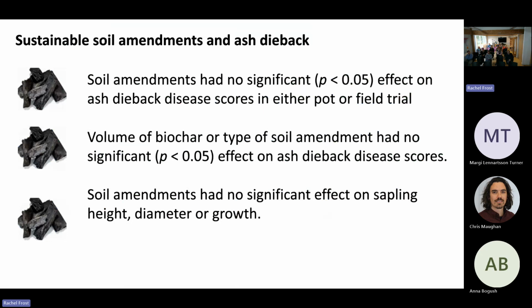So the other thing might be timing. So the trees, they were tiny when I planted them, and some of them were still quite small even at the end of the trials. And it might have just been too soon to observe any effects. So studies that looked at apple replant disease and biochar, those that went on for longer than 3 years did find some significant results by the 4th year. The growth was starting to improve. So it might be that it's just trees take an awful lot longer to show results than we see in annual crops.